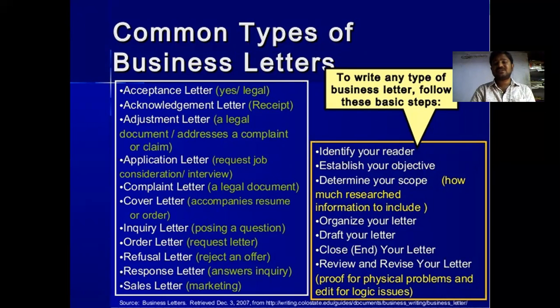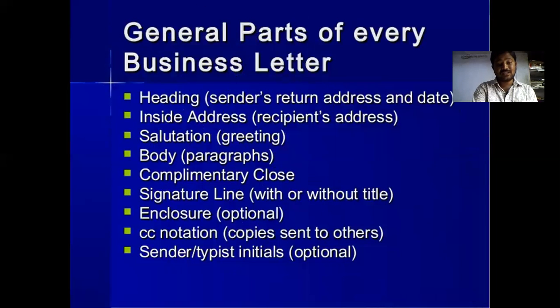To write these types of business letters, follow these basic steps. Identify your reader and establish your objective, determine your scope and how much research is needed for the information to include, organize your letter, draft your letter, close your letter, and review or revise your letter, proofreading for physical and other problems. Try to understand the format of the letter, identify your reader, establish your objective, make sure the information is clear, and organize your letter in a proper way, draft it and close it, and try to review it once, twice or thrice.